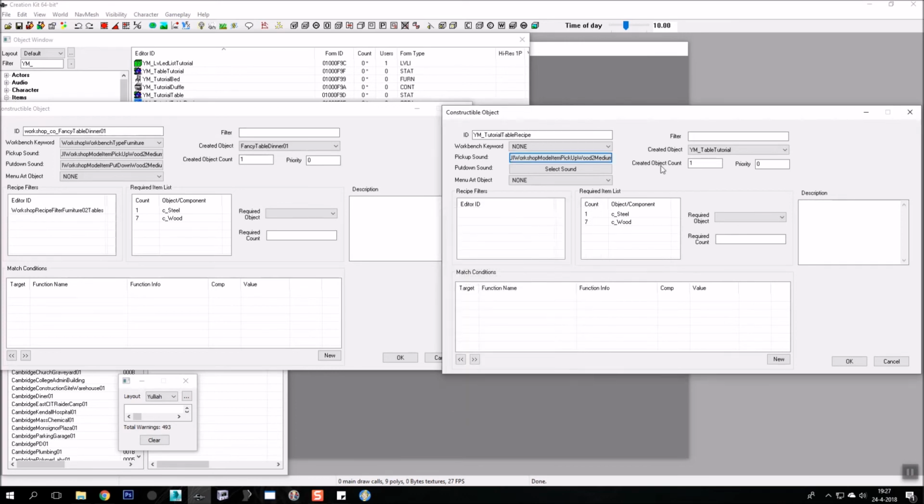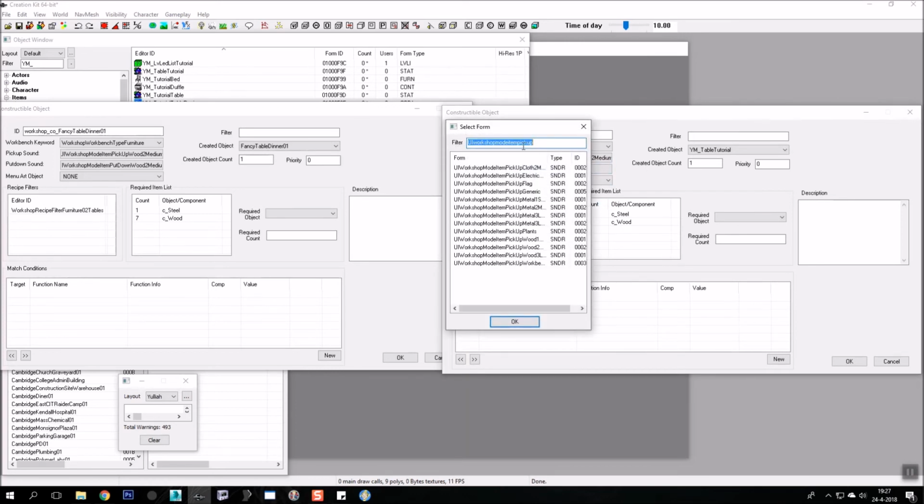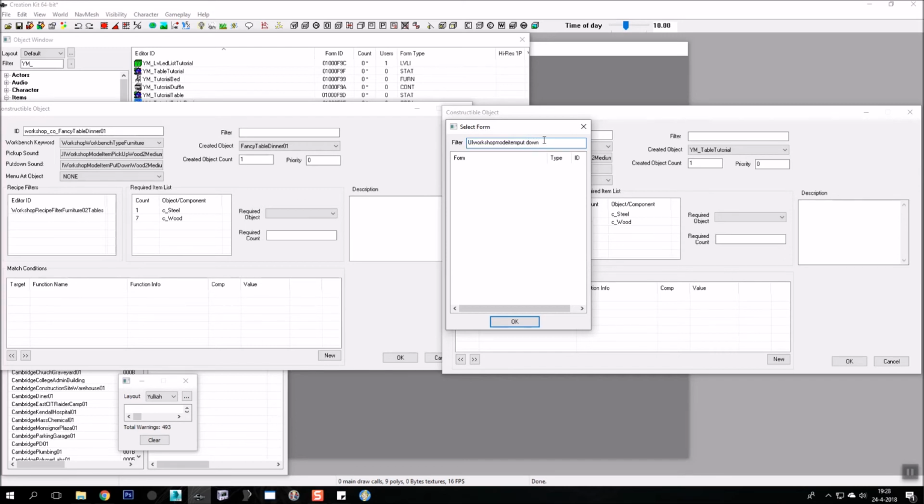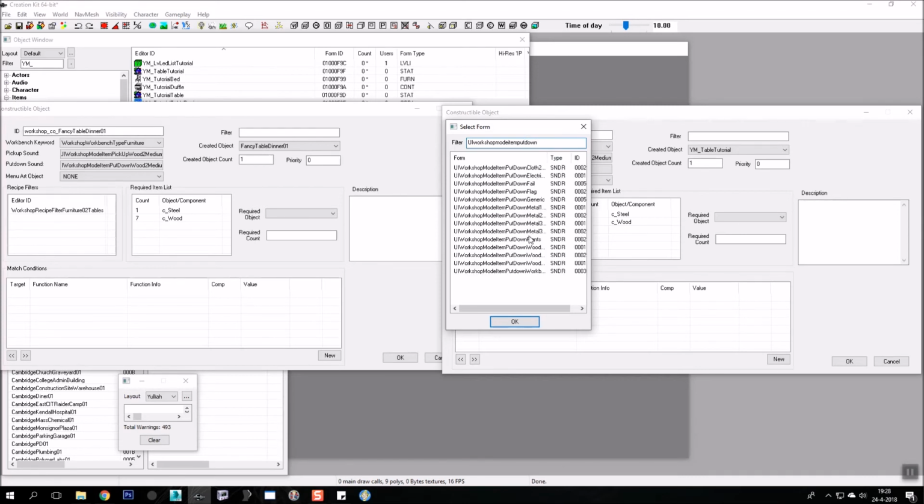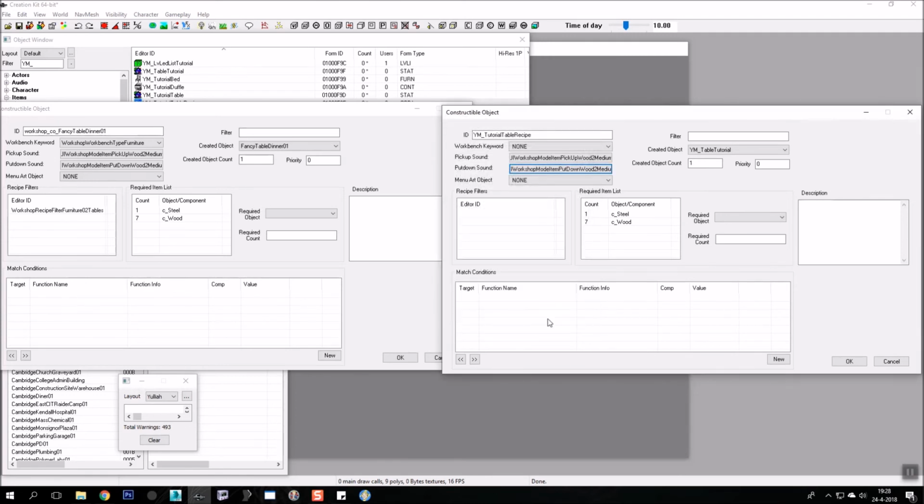To medium, okay. And in this case, I go for put down. Oh, no space. Put down wood medium. Alright. Menu R subject. You don't have to actually do that. If you don't, it will just choose the R subject or the preview that we set on the original one. So we'll just go with that.